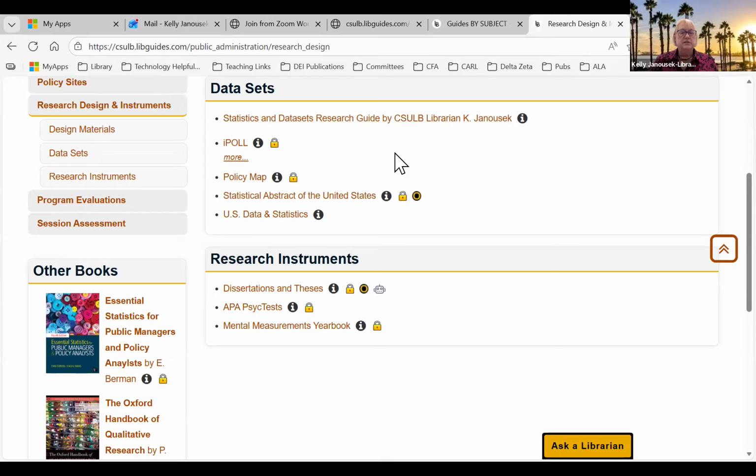The Statistical Abstract of the United States was the longest running data that gave all the statistics the government did. I don't know what it means. And the US data and statistics, of course, I don't know where they are in the government publishing, if they're even being published. I have to follow that up.